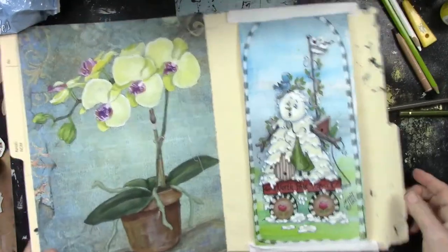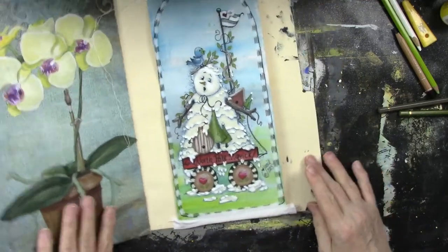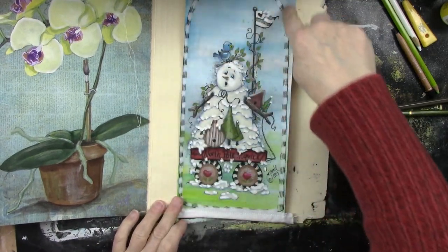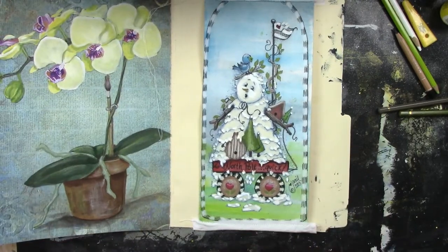Thanks, Janet. So I got a little bit of fabric on there and sewing. Everyone's into the sewing nowadays. You could actually do a bunch of sewing on the edge of this paper too if you wanted to. That would be really cute.